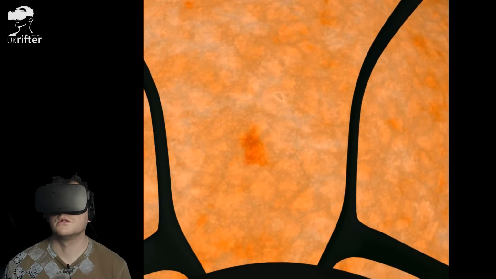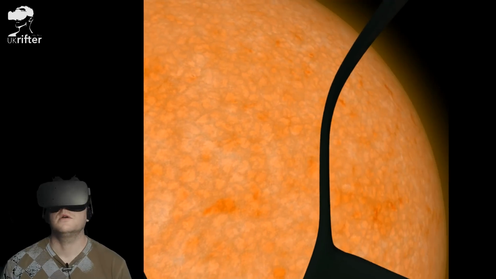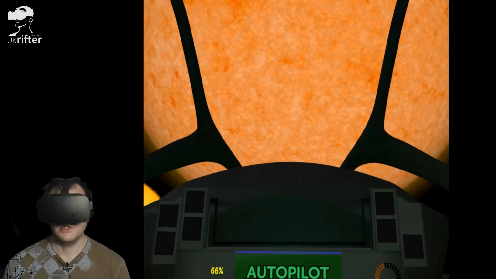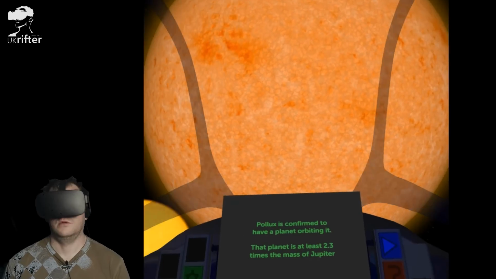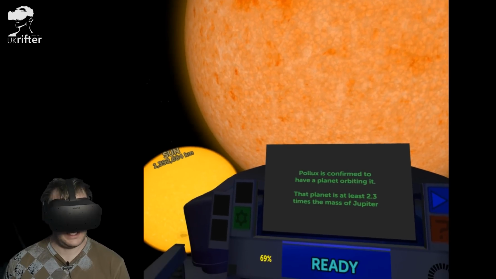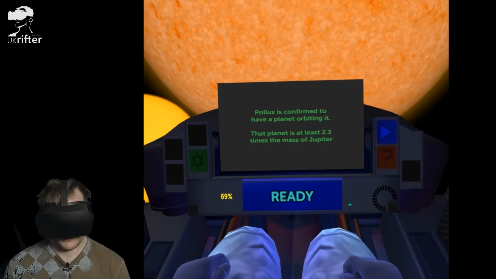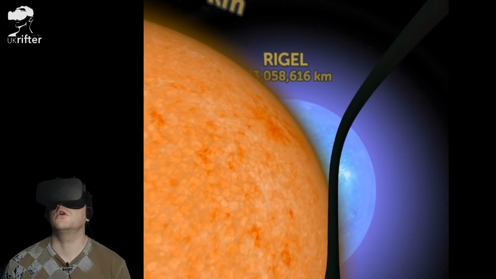Oh! It's excellent. Look at that. Well, there's nothing bigger than that, at least. Rest assured, I say knowingly. What's going to happen? Well, it's confirmed to have a planet orbiting it. Isn't that exciting? That planet is at least 2.3 times the mass of Jupiter. What are we going to see?